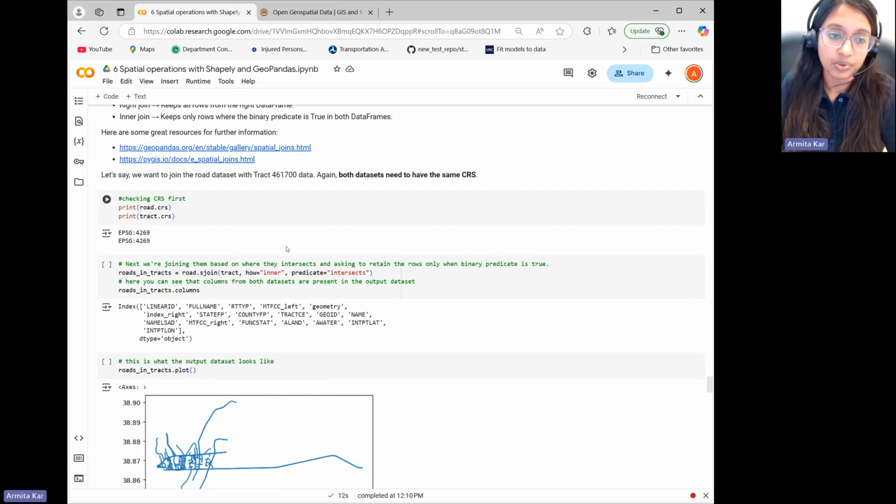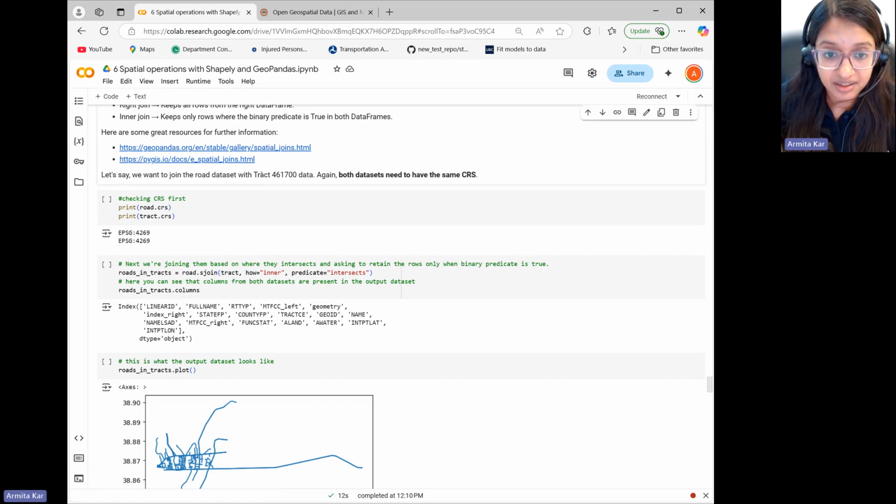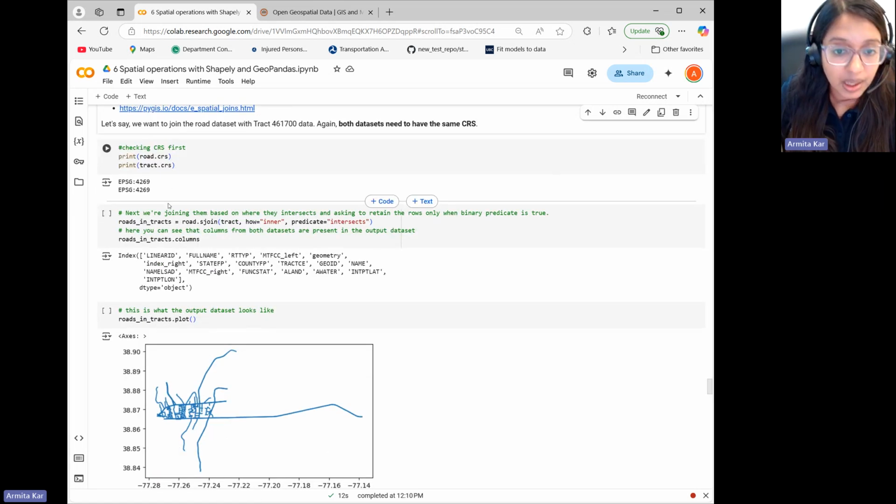In our example, let's say we want to join the road dataset with the tract 461700 boundary data. And again, for spatial join, both datasets need to have the same CRS. So first, check the CRS, and if they are the same, in that case, we can join them.